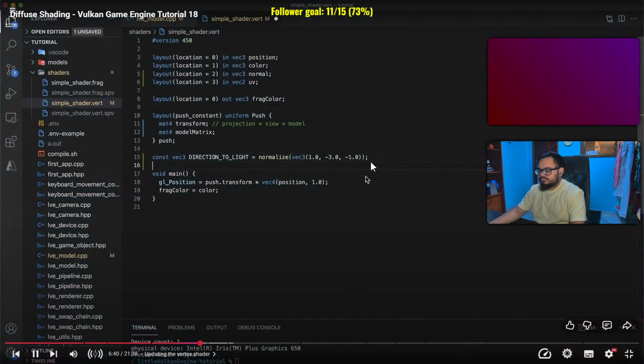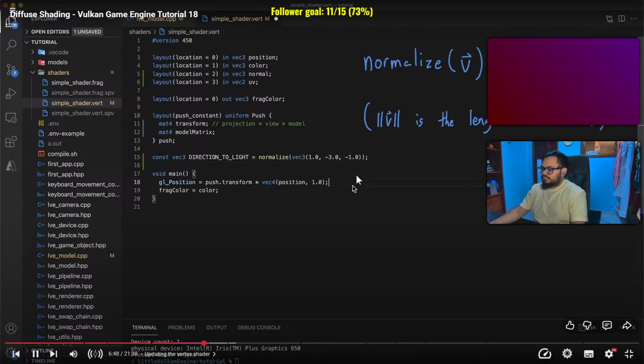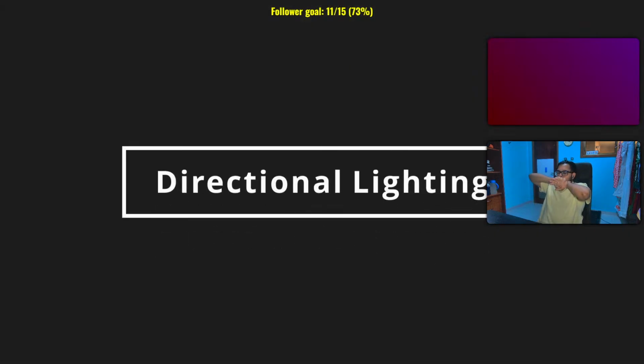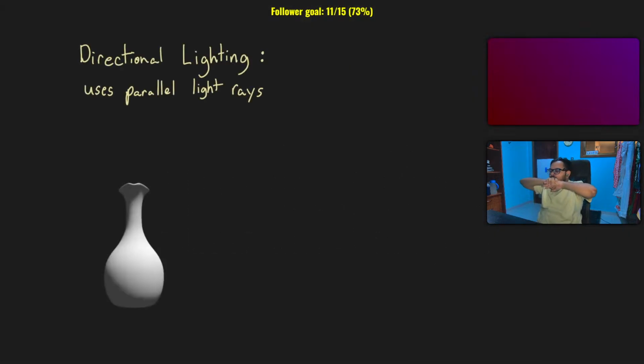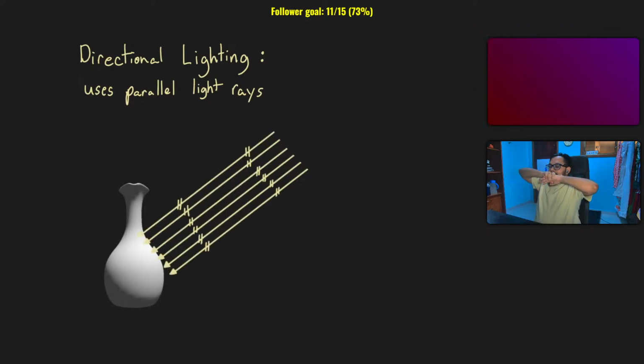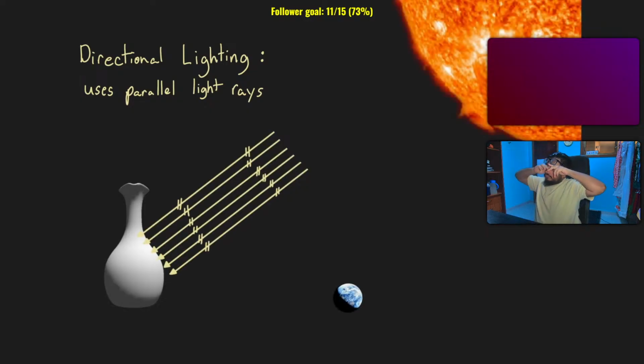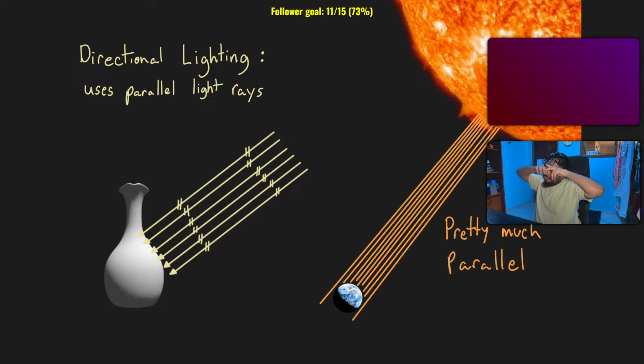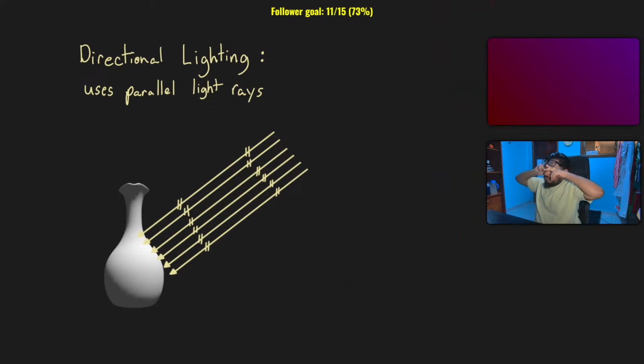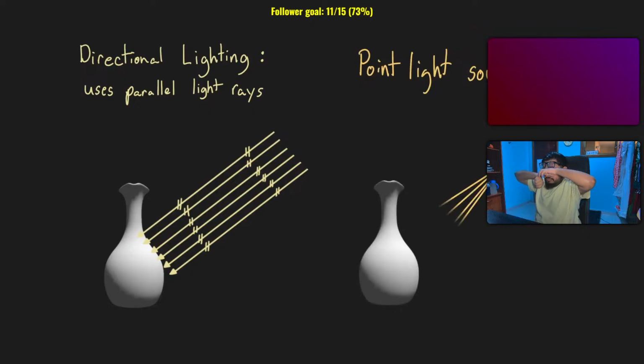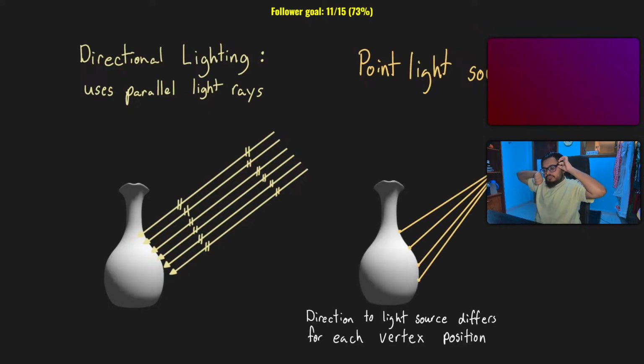The normalize function is a built-in GLSL function that converts any vector into an equivalent vector of unit length. Whenever doing lighting calculations, you should always make sure that the input vectors are unit vectors, otherwise you will get incorrect outputs. This technique we are using here is called directional lighting, since every vertex, regardless of what its position is, will use the same direction to the light source. This simulates a light source that is infinitely far away from the object. A real-world example of a directional light source would be the sun, since because it is so far away, light rays that reach the Earth are essentially parallel. The alternative is a point light source, whose position would be much closer to the object being lit. In that case, we would need to calculate the direction to the light on a per vertex basis. We will cover point lights in a future tutorial.